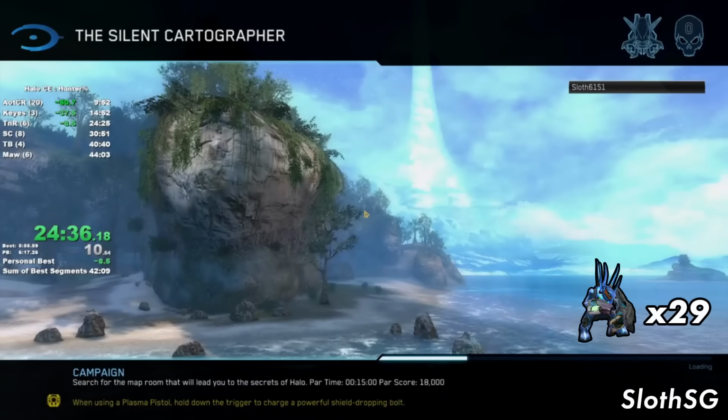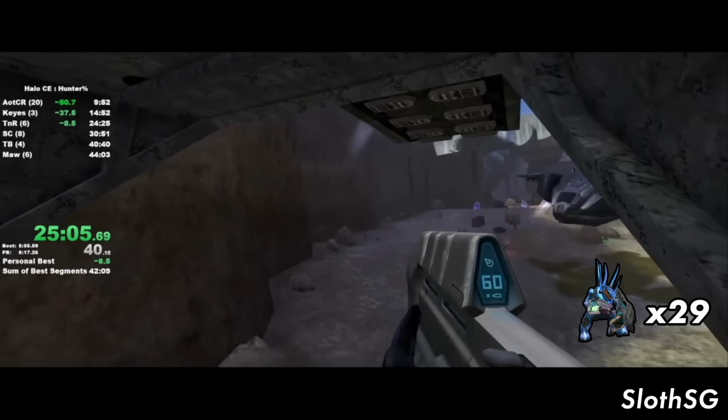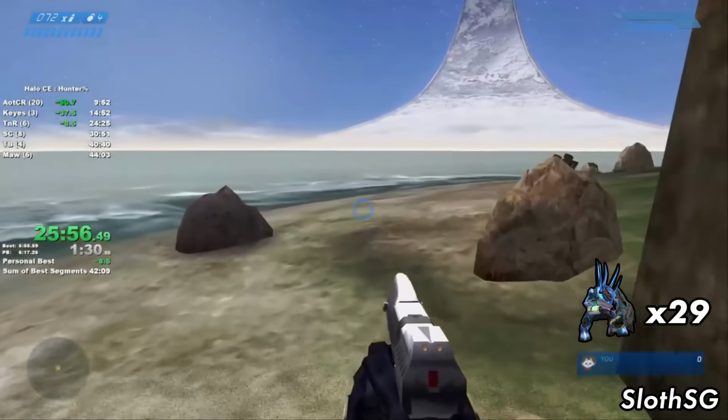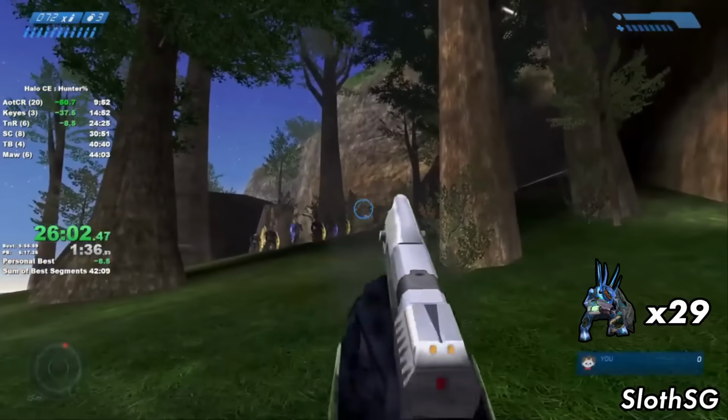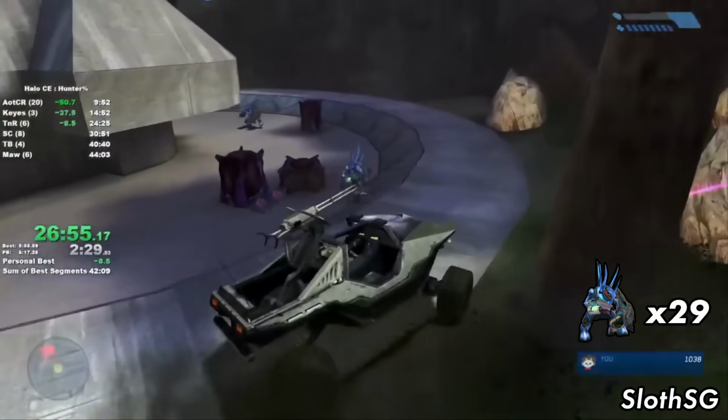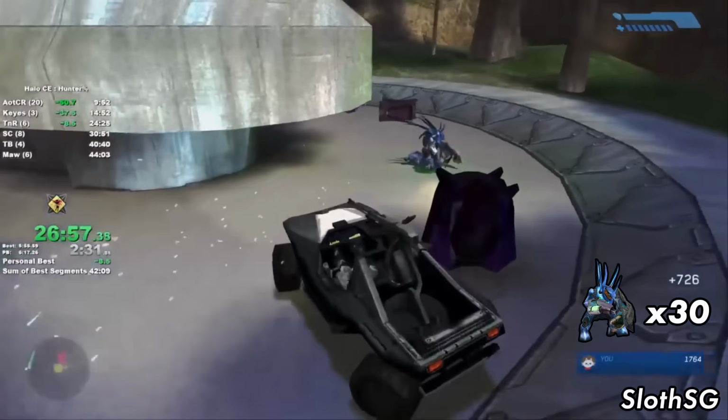Next up, it's Silent Cartographer. The level opens up with an epic beach fight with the Halo theme playing that Sloth turns around at and goes the complete opposite direction of. Upon getting to the area with the overturned Warthog, you clear out all the enemies and drive the Warthog into the beach where it isn't supposed to go. Once at the structure thing in the middle, there's 2 hunters for you to run over.